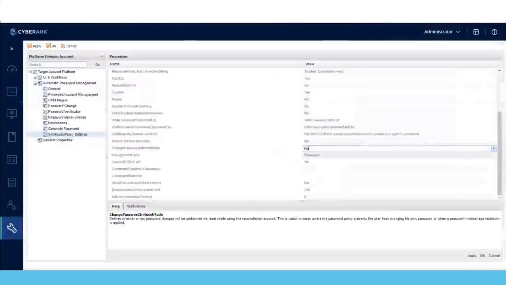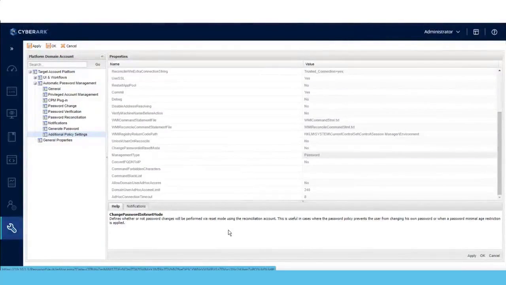It means in the back end the reconcile user will log into that target, update the password of that particular account, and update the same password in the vault. This activity will be performed by the password manager, but it will retrieve the password of the recon account and use the recon account to log into the target.